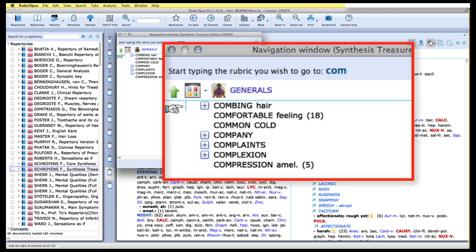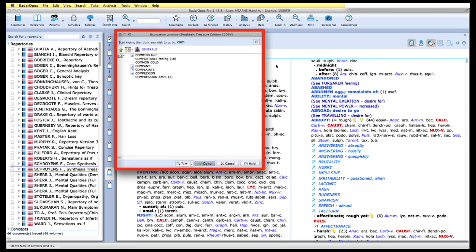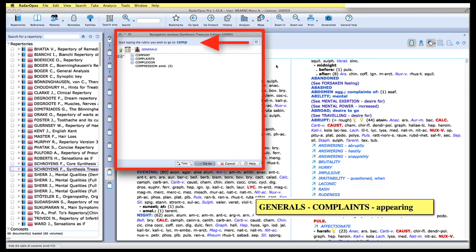Watch what I mean. I've typed C-O-M. The little hand is pointing to the rubric combing hair. Actually, the one we want, though, is complaints. So I'll need to continue typing. C-O-M-P-L. Notice that now that little hand is pointing to the rubric complaints.